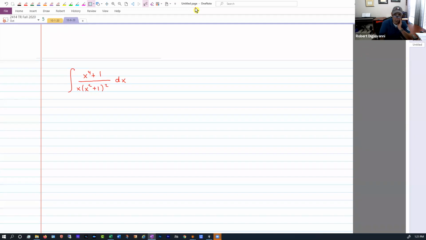Okay, so first thing we do, we compare the degrees. I didn't talk about this last time, but see, the denominator is not expanded out, right? It's already factored. So you have to determine the degree of the denominator by thinking about what would happen if you expanded it out. Like if I just took this part right here, x squared plus 1, and I squared it, the highest power I'd get there is x to the 4th, right? And then I still have an x out front, which would mean I distribute that through and I would have an x to the 5th.